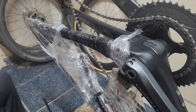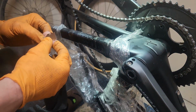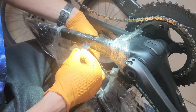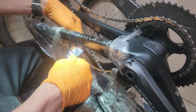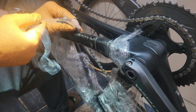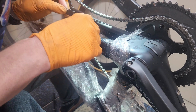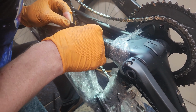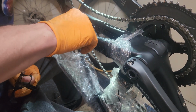Better light here. It's kind of hard to see the tape. You would think for heat shrink tape they would, I guess they want to be able to see through it maybe. I don't know why. It's clear. Makes it kind of tough to see against the carbon. It's usually coming off pretty easy though. I think I may be done with the heat shrink. That might just be all stuff I gotta sand down now.